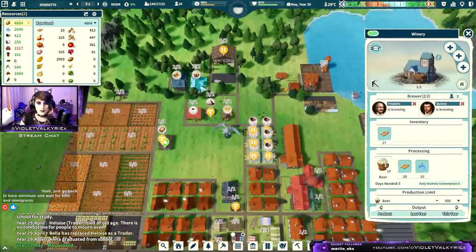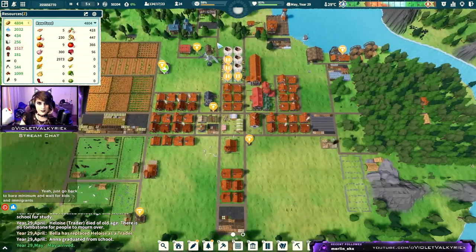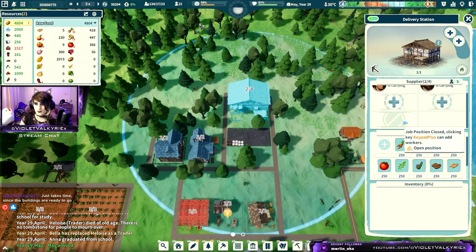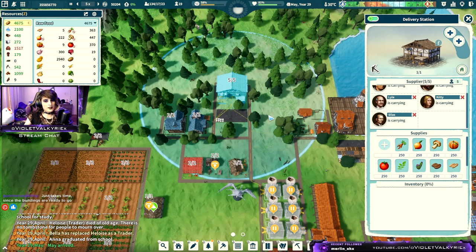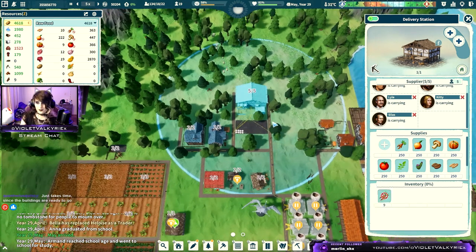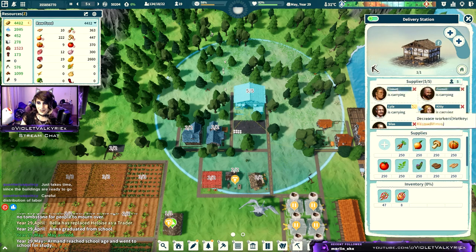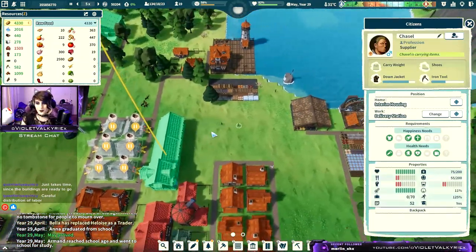Okay, so textile and winery. So pretty much we have relocated most of the things here to this area. Let's finally open this up and let's fully employ this. And this takes time, so the buildings are ready to go. All right, and now we have our people working.